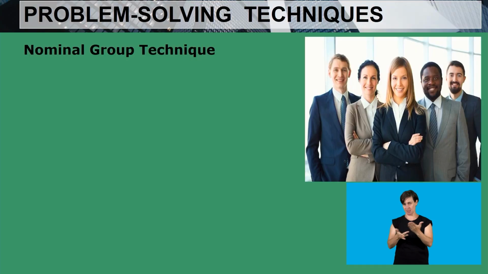Right, for every technique, in order for you to be able to apply it, you must understand what it means or what it is all about so that you can apply it. So what does it mean when we're applying it? We are putting it to use. So how to use it? So what is a nominal group technique?